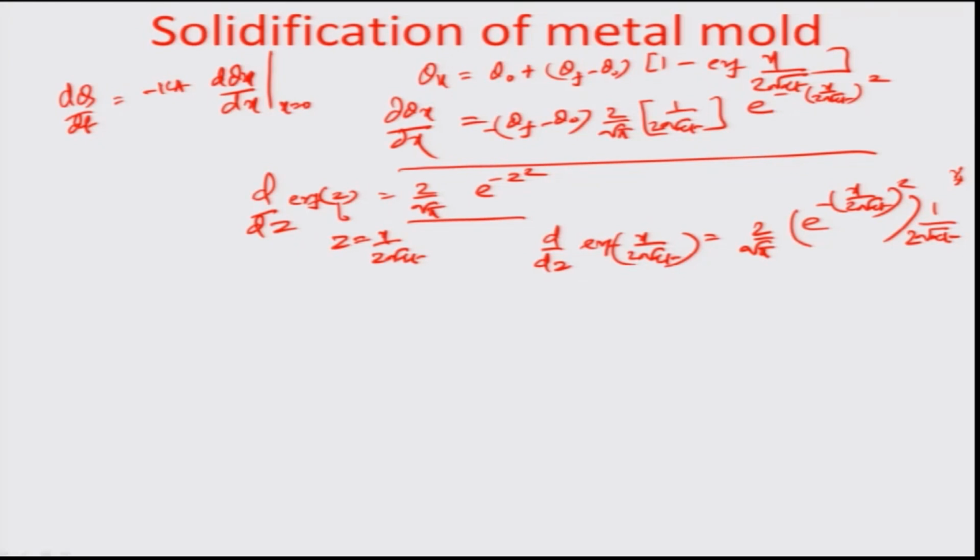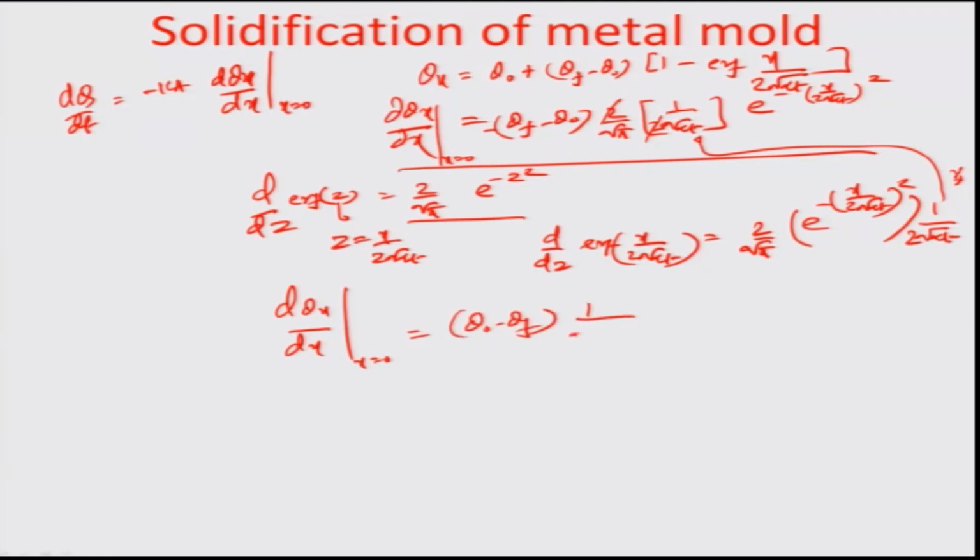So having said that, that is how we have substituted this value right about here. So let us now look at what really that would be. So the 2 goes off here, and we are left with, at x equal to 0, if we want to calculate the del theta x by del x at x equal to 0, that becomes equal to theta 0 minus theta f. So the minus is taken inside, times 1 by root of pi alpha t times e to the power of 0, which can be again further written as theta 0 minus theta f by pi alpha t to the power of half.